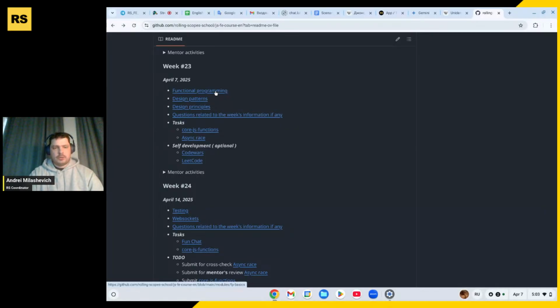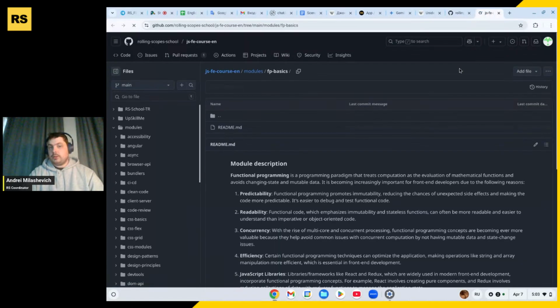It's functional programming. You already know that, and I believe that you're familiar with OOP, but since JS is a multi-paradigm language, you can implement a functional programming approach, the functional programming paradigm.